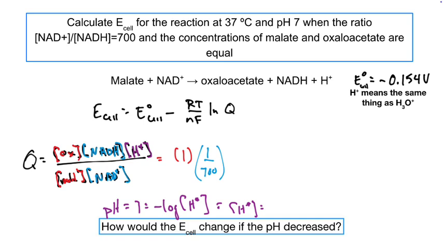Hopefully you're not retaking quiz 3. 10 to the negative 7. Sorry, that was a little bit of salt. That was a little saltier than I intended to be. Okay? If you are, you should go back and review. Make sure that you know how to get your H plus concentration from the pH, which then means 10 to the negative 7. Do you know what Q is? No. You've got all those numbers. Plug it all in. See what happens. Okay? That's what you're now being asked to navigate and do.